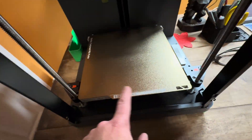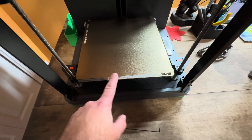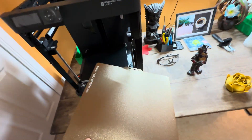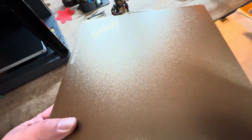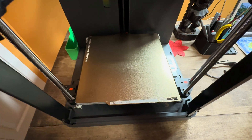With these beds I like how it tells you what it's good for - PLA, ABS, PETG - so any one of these that you buy, you'll know what type of filament to use, which is great. It's a metal bed - sometimes they're double-sided, but both sides are the same on this one. You can buy other ones. The prints come off super easy - I leave my house a bit chilly, so I'll pull it off and rest it on there a minute or less, then just take it right off. No glue, never scraped these beds. It's magnetic - you just slide it forward till it meets the spots and let it fall down into the perfect spot every time.